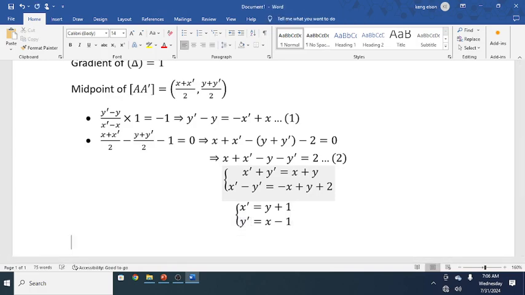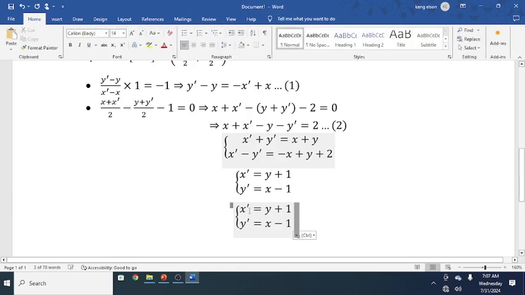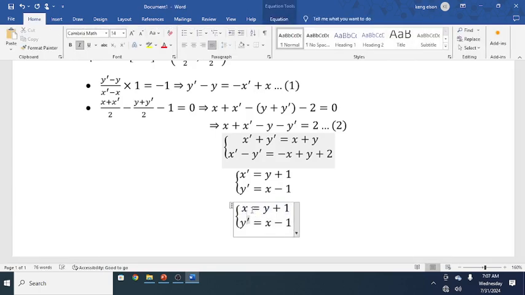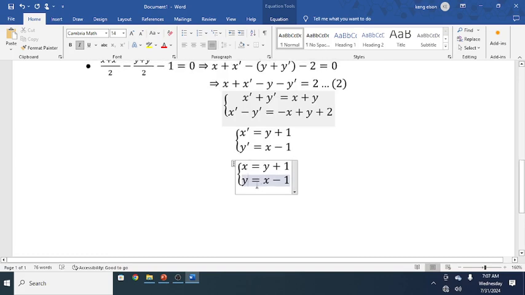Alright, so let us try to see. If we are replacing x prime with x and y prime with y, then definitely this is what we are going to have. I'm going to have here x, and here x, and here y. Now I can just carry the x in the first equation and replace it in the second equation. If I do that, it's going to hold true.